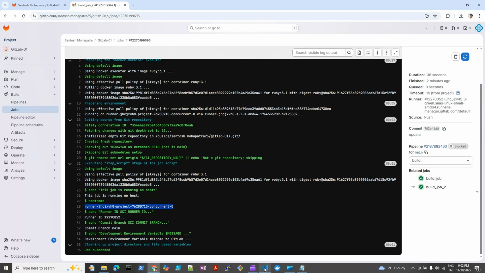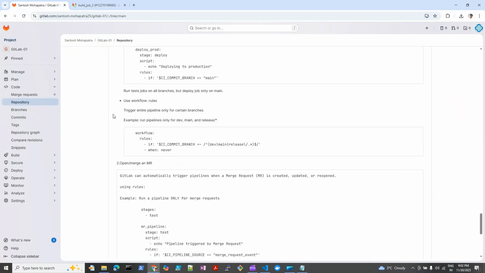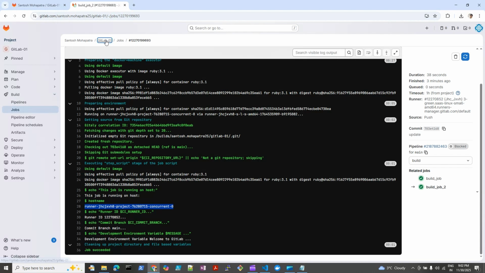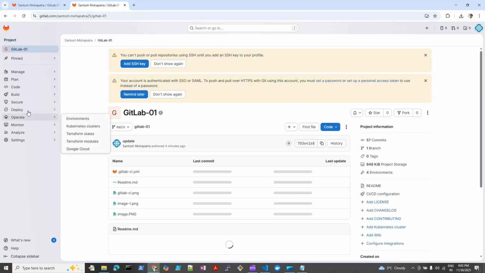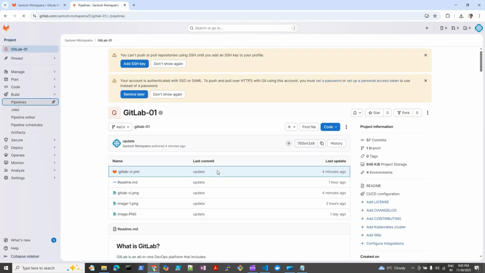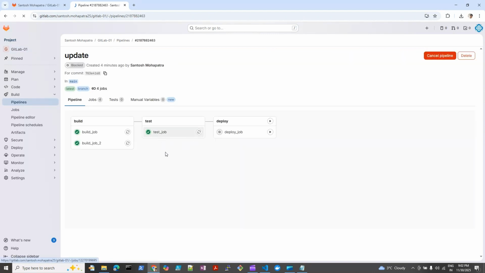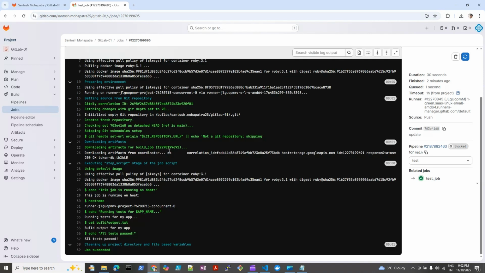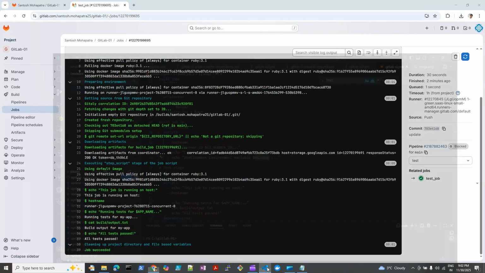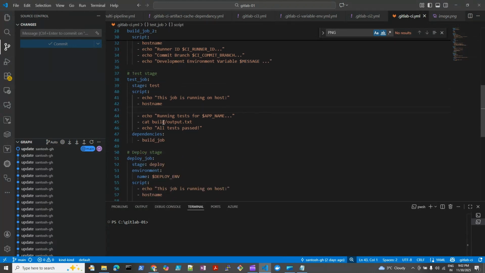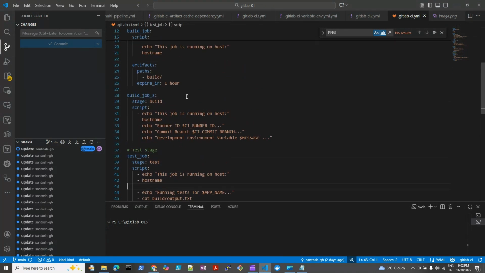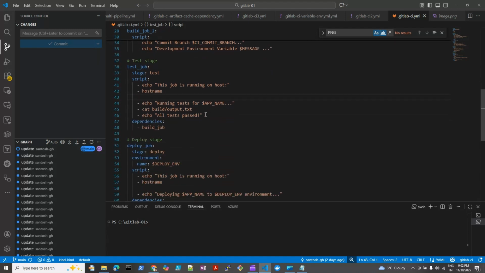Next, the test. If you go to the test job, here it will show build output my app. What I'm doing here is, it will download the artifact automatically, because when an artifact is created in one of the jobs, by default it will be available to the later jobs.